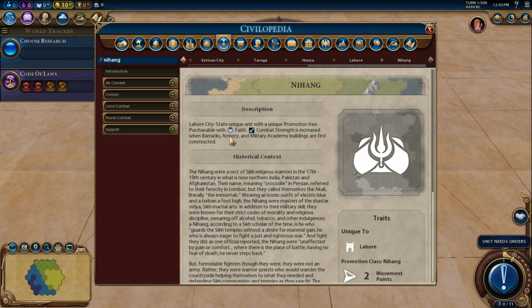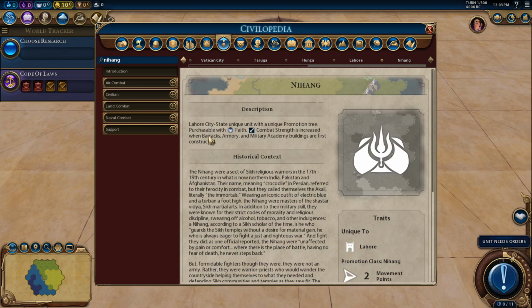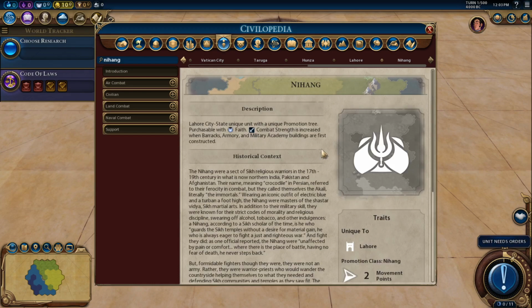Now, the armory, it's not going to be coming too late. If you're going for domination, you're going to get your first armory more or less early in the game. By mid-game, you're going to have at least 1 armory. So these guys, they start with 25, then it's 40 when you get the barracks, and then 55 with the armory, and that's already pretty strong. 55 strength is pretty nice. But then you get the promotions, and the promotions, oh boy, the promotions are nice.